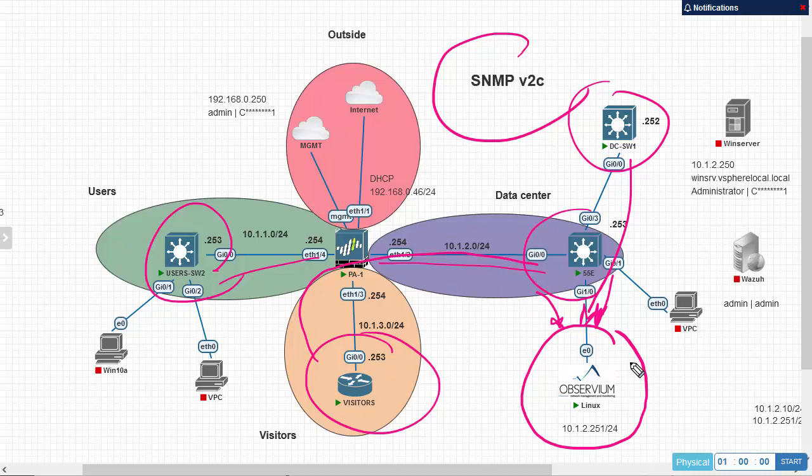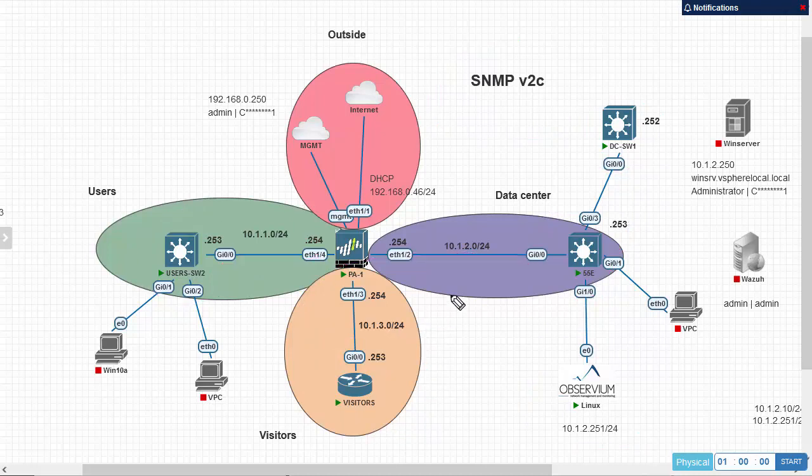Can't get it to work properly, so I'm wanting to move on with this lab that I'm doing, so I'm going to leave that perhaps to another day and possibly bring in some different switch or router that can cope with version 3. So that's the setup that I wanted to run through in this session, and if I can just now go over to the Palo Alto configuration, and I'll talk about the Observium application as well.